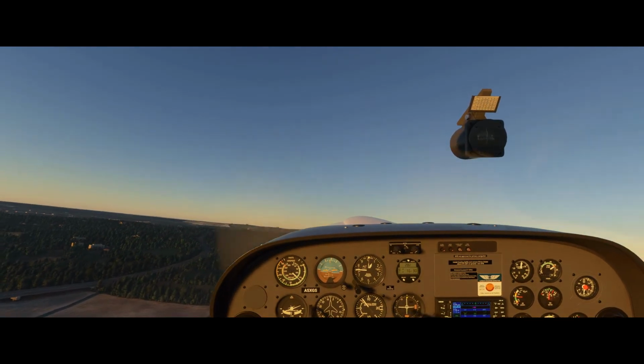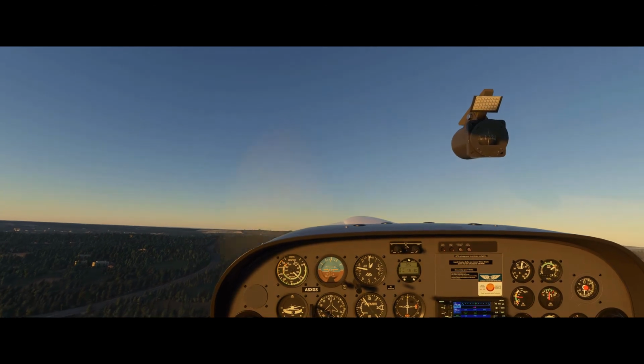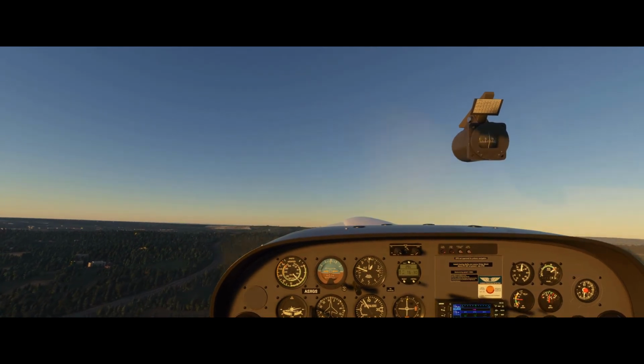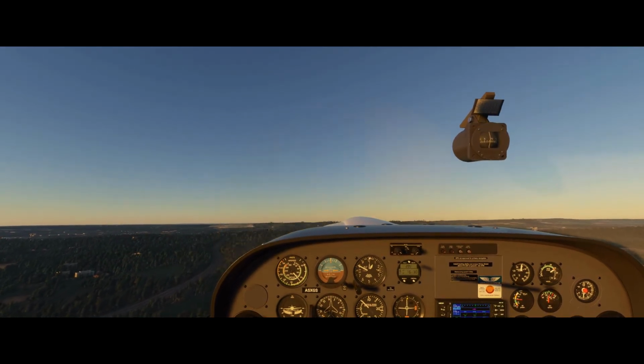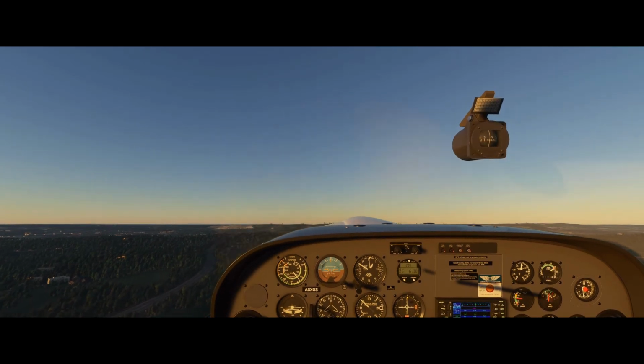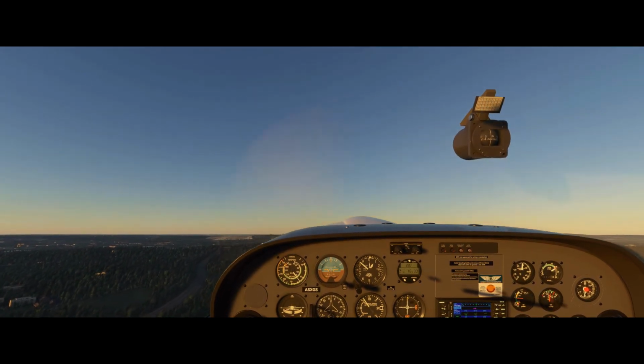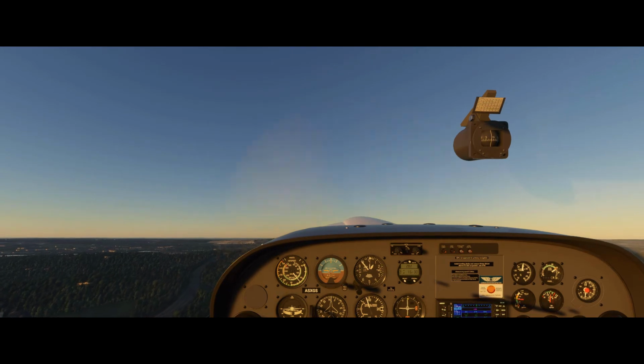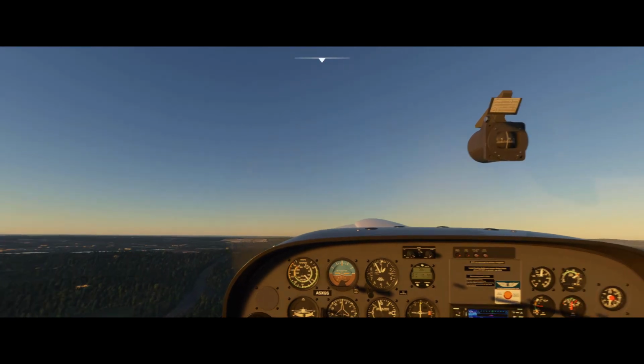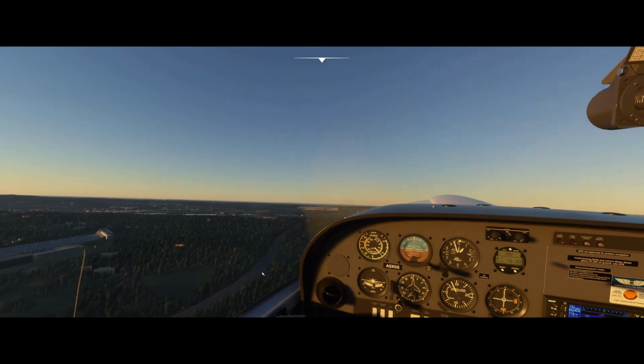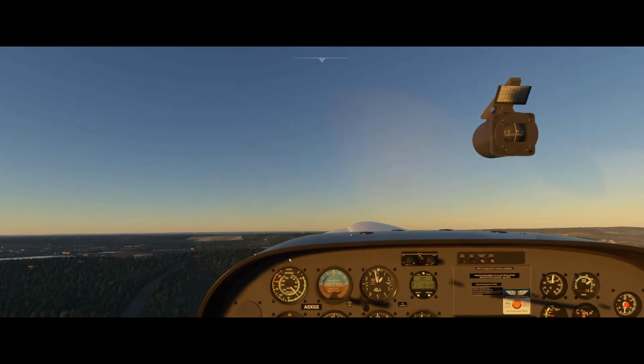Redhill's really interesting. It's right next to Gatwick, so a really good place to learn to fly. There's a lot going on around it, but gets you prepared for most airports, to be honest, and I've learned there it's not difficult once you get used to it. So at this point here in the real world, there's normally a big blue traffic sign down here that we use as our reference point, but we'll start our left turn.